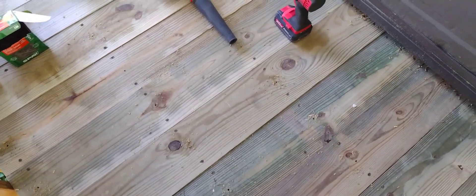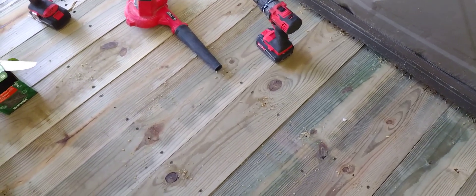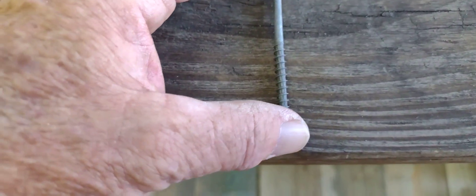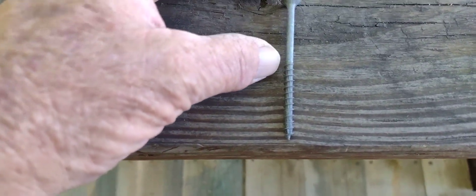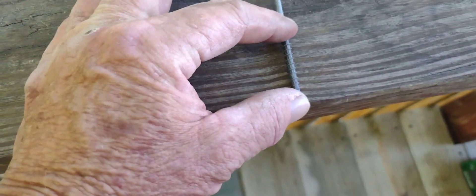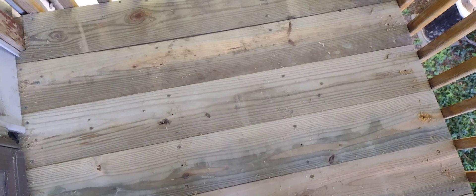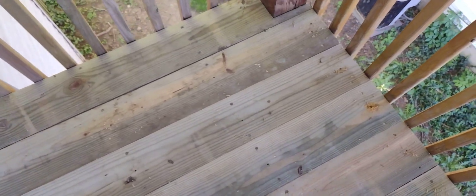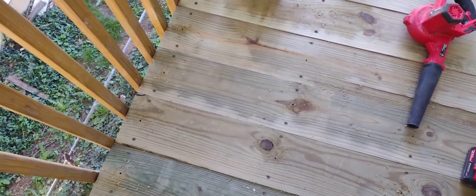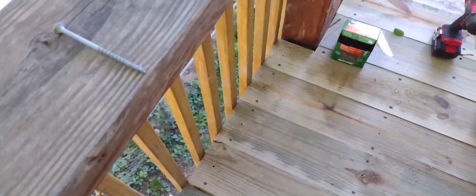I got to put three, four more screws in each one of these boards. I already got it drilled out. You got to drill these things out because half of the shanks don't even have threads anyhow. If you screw into a board without pre-drilling, all it's going to grab is that section. I drilled everything out, and it's so much easier than trying to drill through a board while holding the screw and everything.